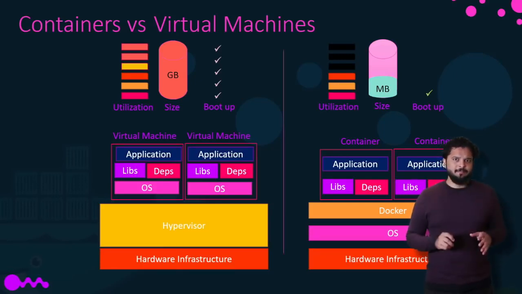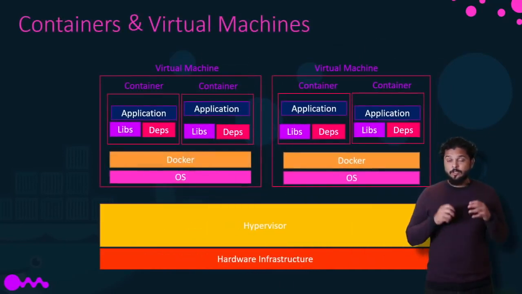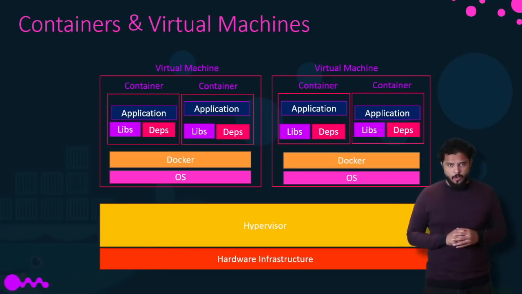Now, having said that, it's not an either container or virtual machine situation. It's containers and virtual machines. When you have large environments with thousands of application containers running on thousands of Docker hosts, you will often see containers provisioned on virtual Docker hosts. That way, we can utilize the advantages of both technologies. We can use the benefits of virtualization to easily provision or decommission Docker hosts as required, at the same time make use of the benefits of Docker to easily provision applications and quickly scale them as required.